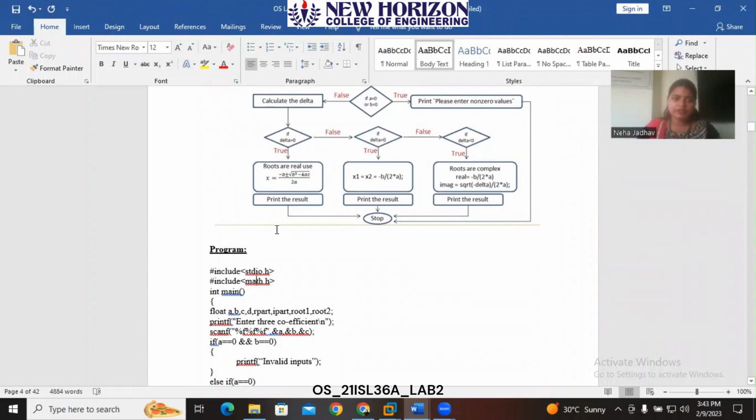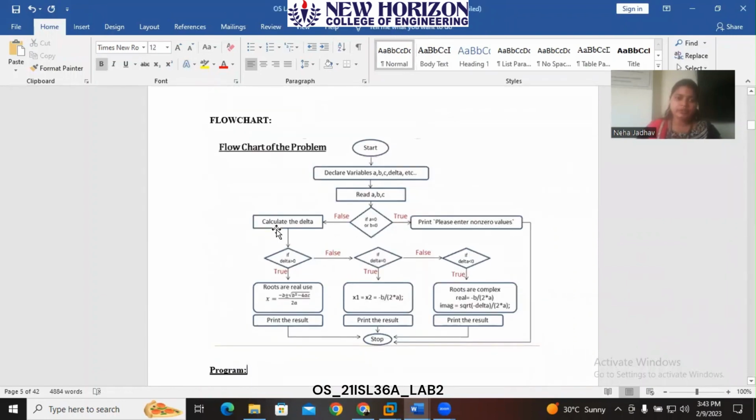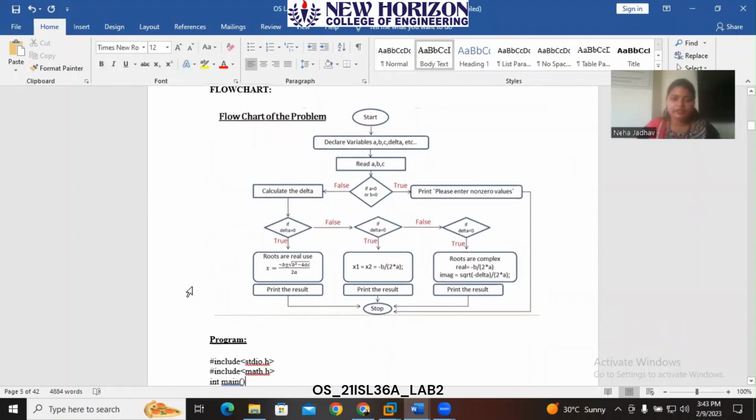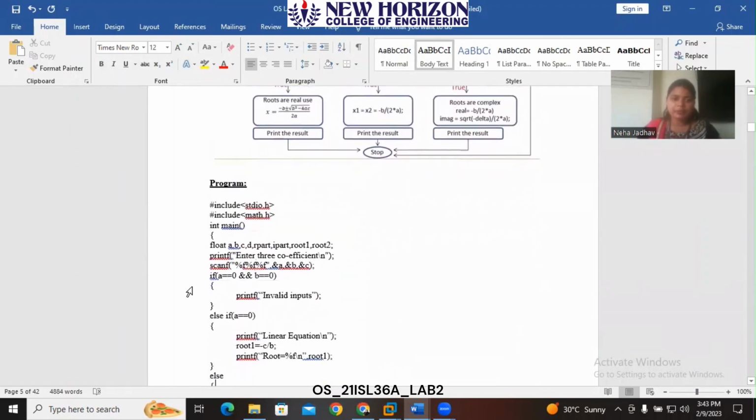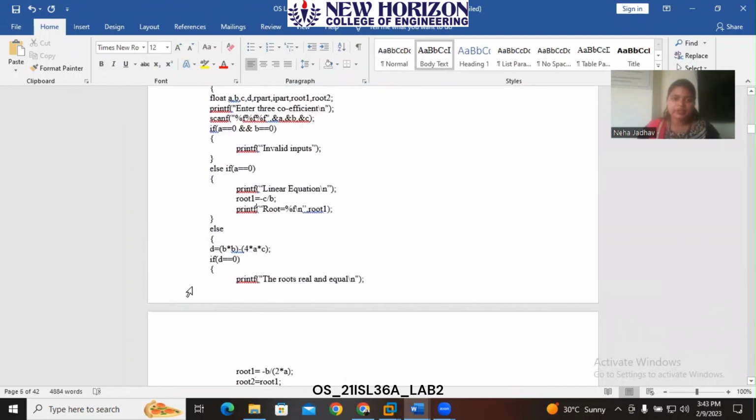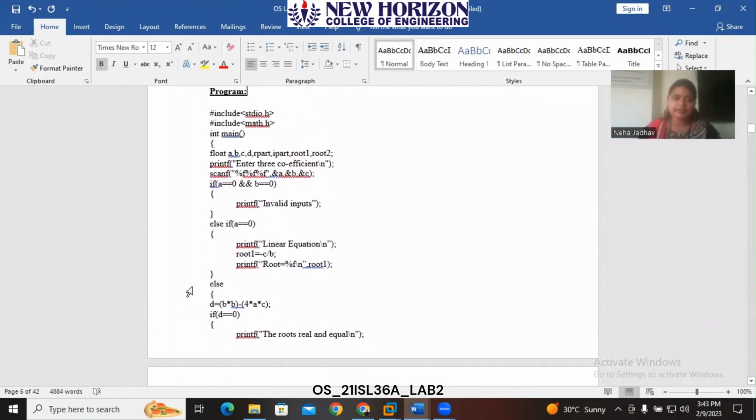After drawing the algorithm, we need to draw the flowchart based on the algorithm we have written. After that, when we come to the program, as everybody knows, we first need to include the preprocessor directives, that are nothing but the header files. Here we are going to use a few math functions like sqrt in the program, so we have included the math.h header file at the start of our program. The first header file is the standard input output header file, and the second is math.h, because we are going to use math functions in our program.